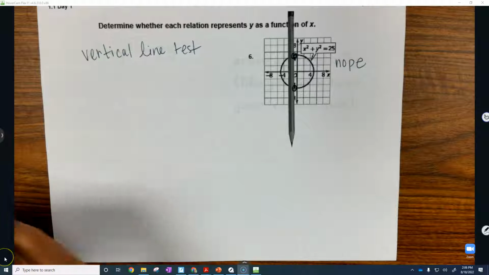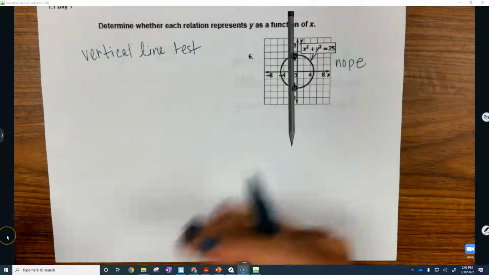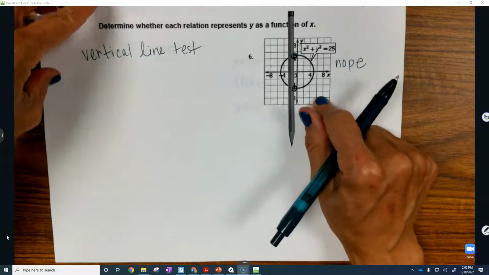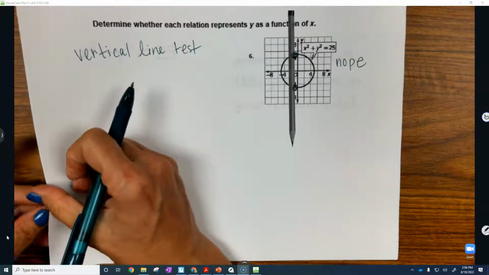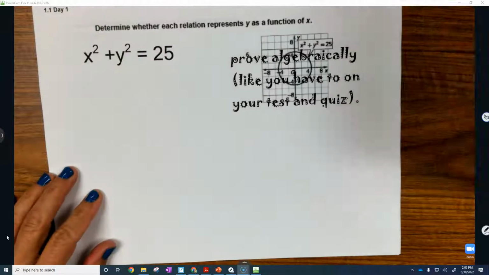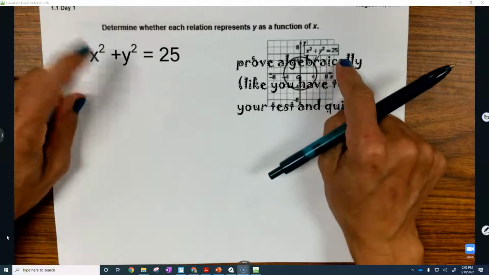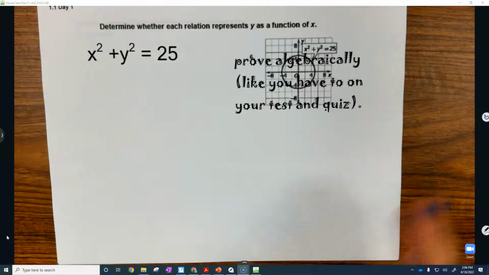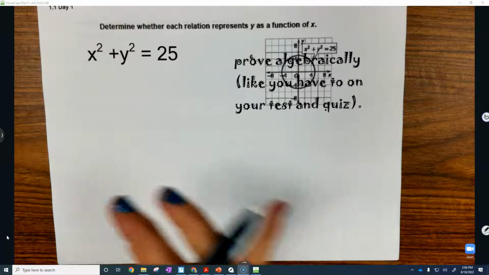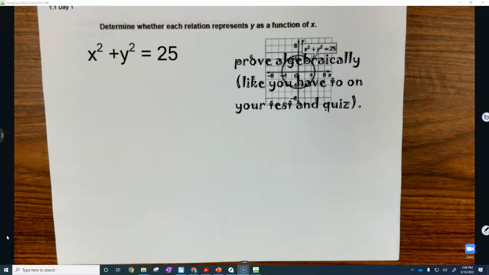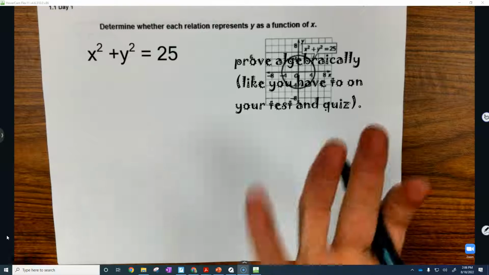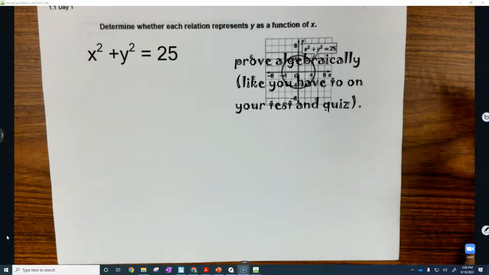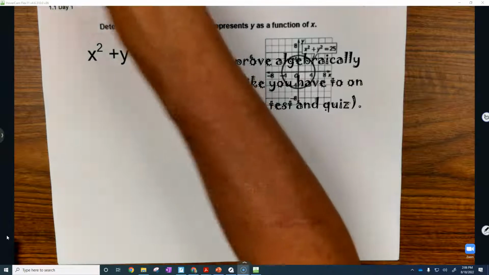However, we're not just in a little baby junior high class, we're in pre-cal. So we are actually going to prove this algebraically. So on my next page, we're going to take this same equation and we're going to prove it algebraically. And I know that the packet doesn't have a lot of room to do this. I'm going to fill up this whole page. If you want to write on a separate sheet of paper, or on the inside cover of your packet, it's blank. So whatever you want to do, if you write small, then you're awesome. I do not write small, so I need more room.